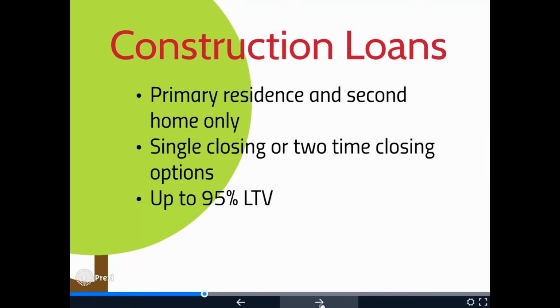A lot of times people think that they're building a home when they go to builders like some of the bigger builders in town, Ivory, D.R. Horton, Destination Homes, those types of builders. When you're buying a home from them, those builders actually take care of the construction for you. So you're just buying the finished product. You don't have to worry about the construction loan. So there is a difference between building a home and building a custom home. We just wanted to make sure there was a distinction there. And again, if you have questions in detail, we'd be happy to answer those.